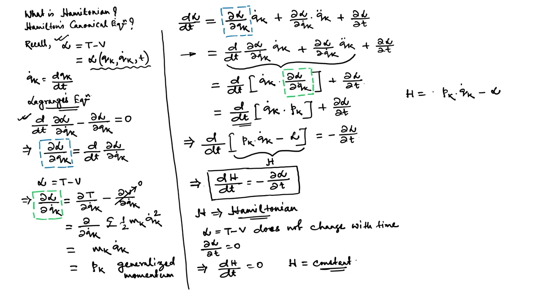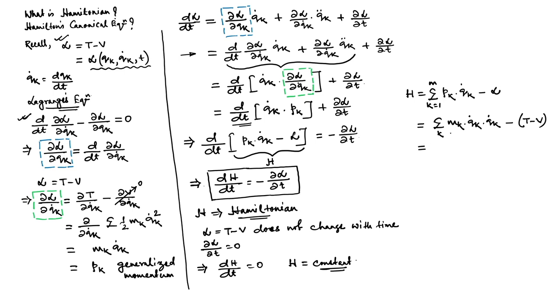Now, if we have a particle, then for the complete set of particles, so we have to sum them up, right. And then we know what is the expression of p_k. So, if I write that down, it will be summation over k. I am not writing the range of k. So, it will be m_k times q_k dot times another q_k dot, because that is already there, minus, in place of L we can write T minus V.